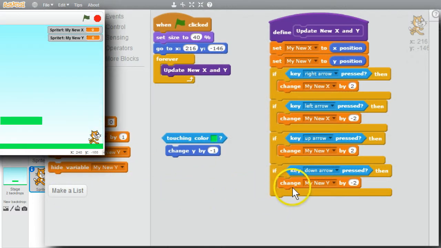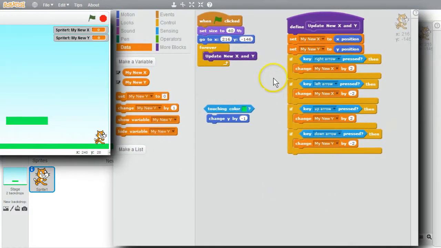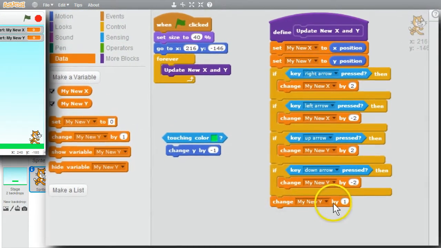I need to adjust my new y by a downward value, like gravity. This gets a little tricky since gravity increases an object's downward movement. Slow at first, then faster and faster. That's why we're careful not to fall from high heights. I want to change my new y by a downward value.